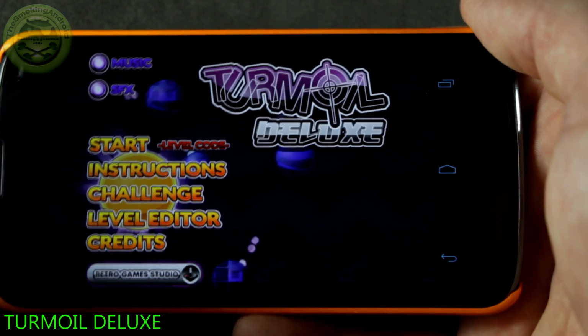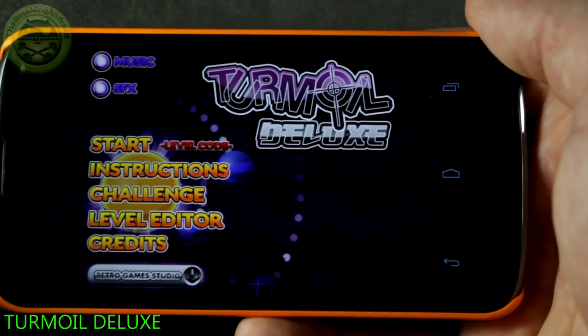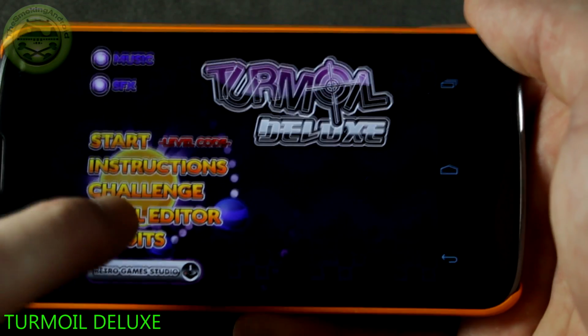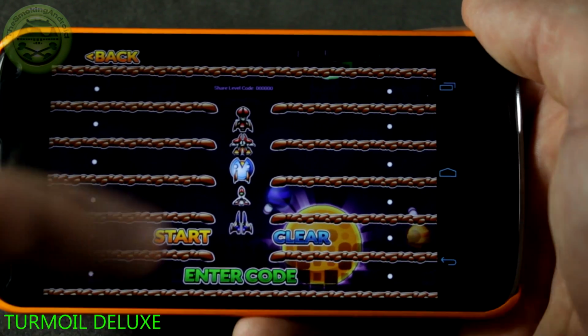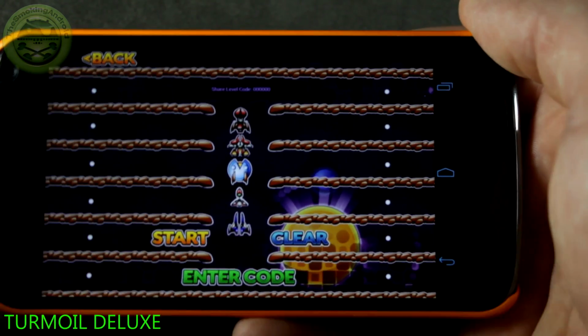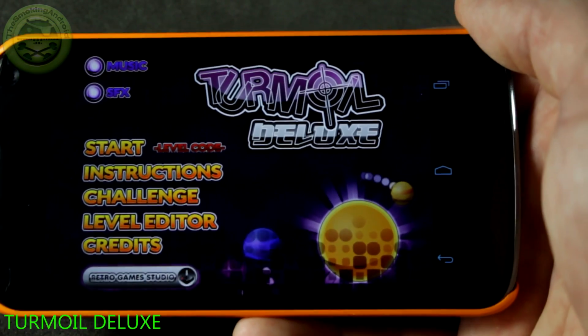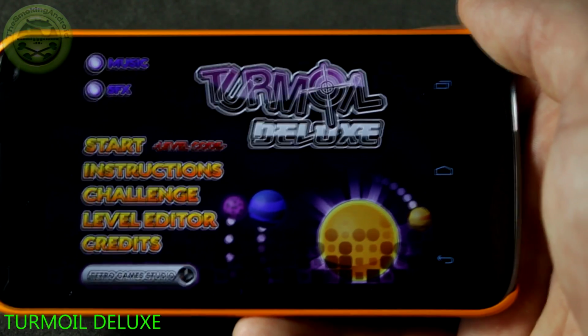In addition to that, you also have challenge mode, which is just non-stop. There aren't any levels, it's just continuous enemies coming at you. You also have a level editor, and you can choose whatever kinds of enemies you want to start out with, and so on. You can also enter the code and things like that. So, really cool. It's got some great graphics. What a fantastic remake of an old-school Atari game.